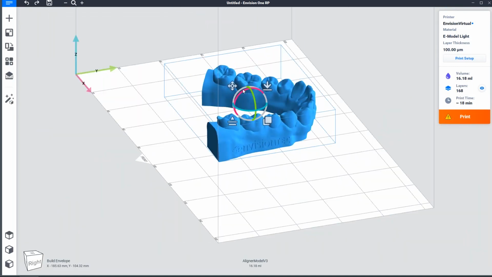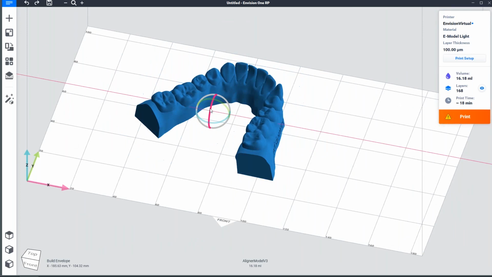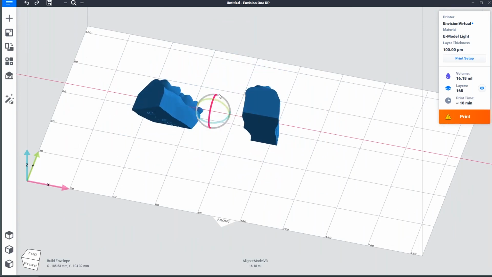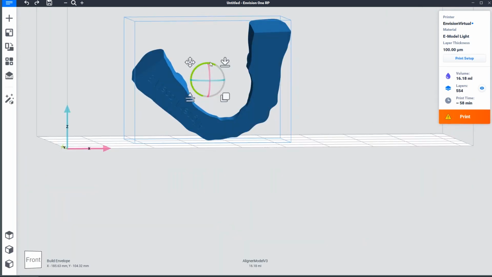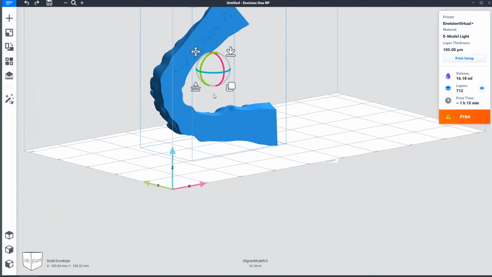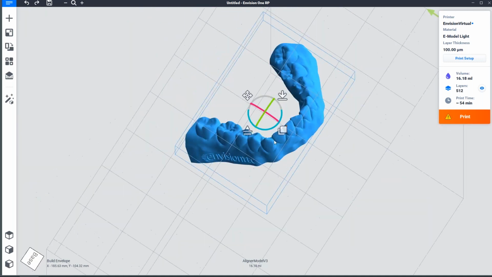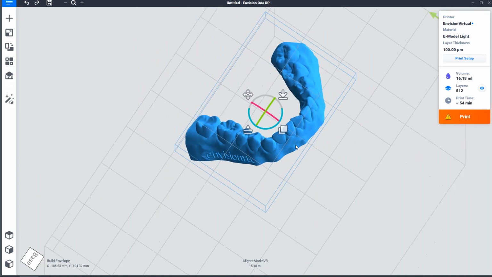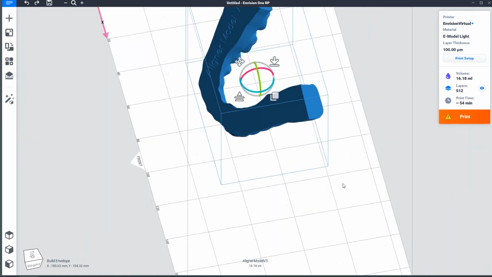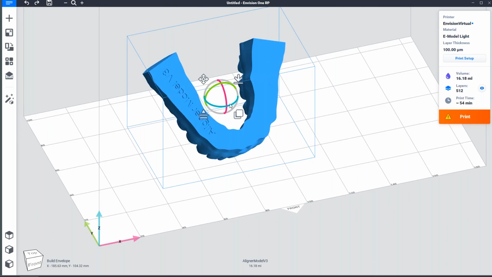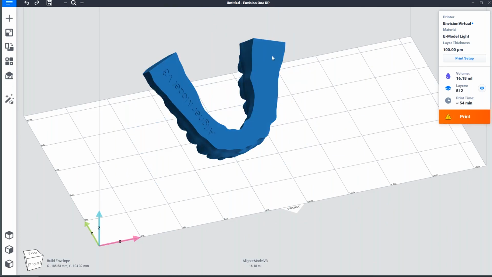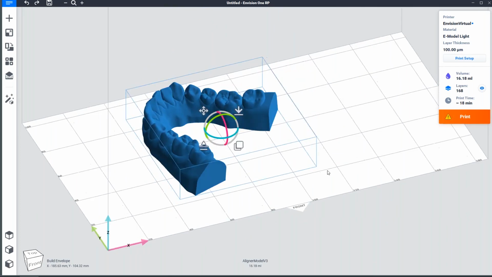Now also, if you see this rotating tool here, I can also rotate my models in any direction. And like I said before, depending on whichever direction you rotate in, it will always stick to the plate. It will always make it flat to the plate, just in case. Now, if I wanted to bring it back to this flat plane, basically I select my plane selection tool and release.